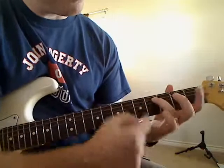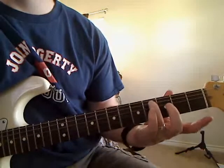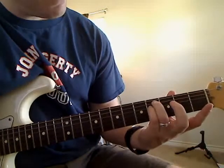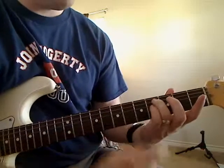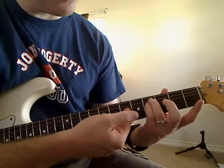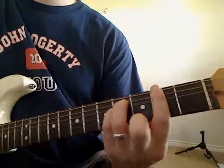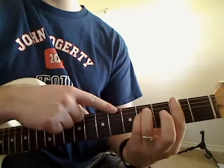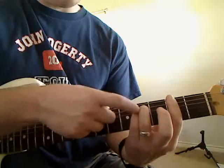So my 3rd finger is playing the 4th fret on the A string, and my pinky is playing the 4th fret on the D string, playing that note, and then I'm barring all the way across on the other strings. So basically what I've got here is E string, 2nd fret. A string, 4th fret.